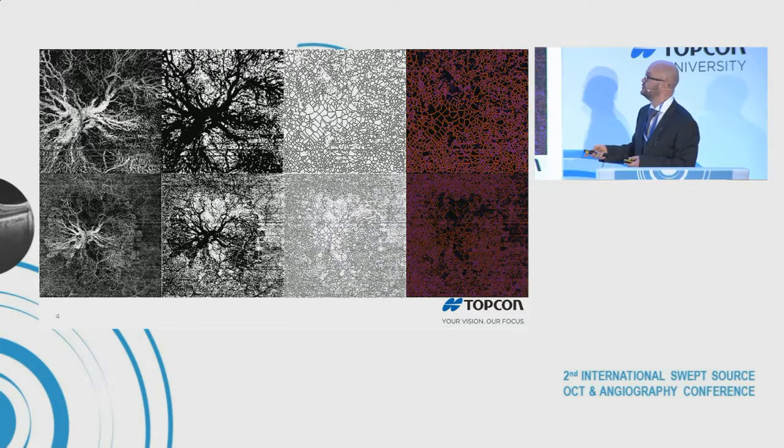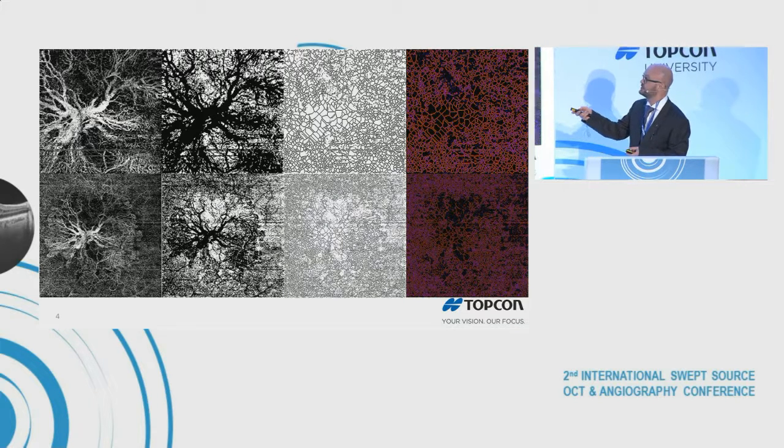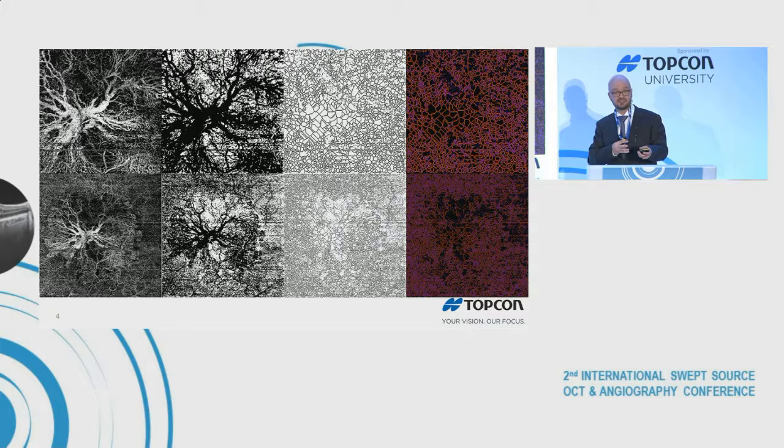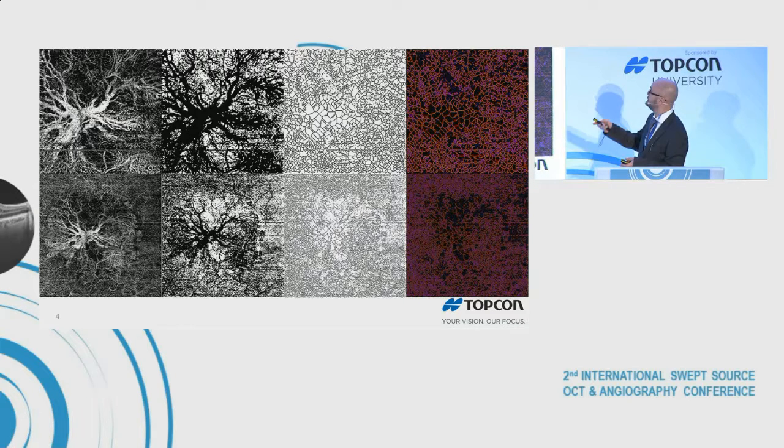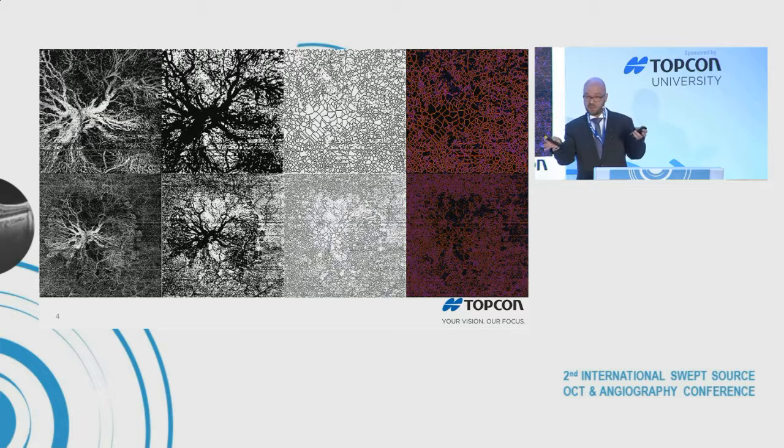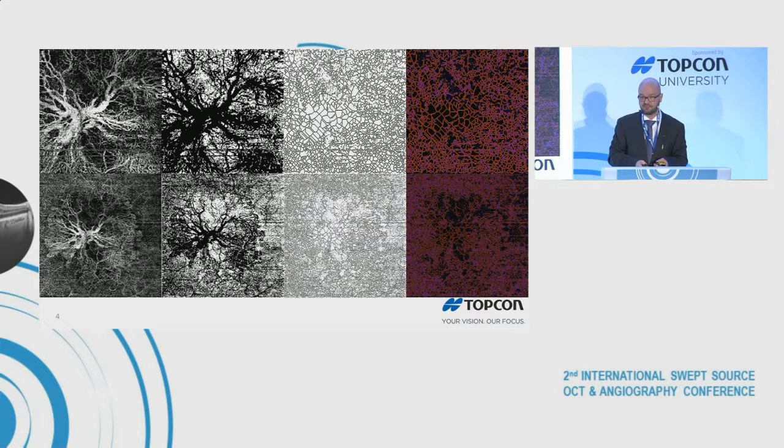So what we've been trying to do, or what I've been trying to do, is to, instead of looking at this binarized image to look to see for activity, I take a look at the skeletonized image. So I go from here and I skeletonize this, and then create a density map of the skeletonized image. And what happens then is that in this map you get a complexity map instead of a density map. And that gives you an idea that in this area, or in this area right here, it's a lot more active than in this area right here, where it's not active even though the vessels are very dense. And this, in the future, can hopefully give us an idea of what parts of the lesions are going to be more active and what parts of the lesions are not going to be more active.